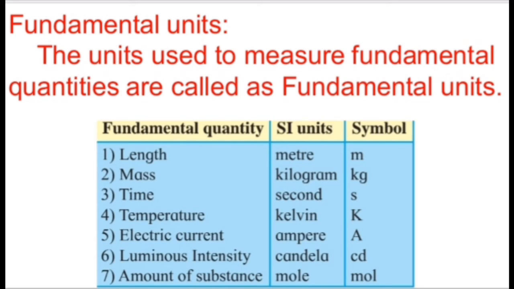Sixth, luminous intensity. The SI unit is candela. And seventh is amount of substance. The SI unit is mole. So now we have understood what fundamental units are. Now by using fundamental units, we are going to derive the units of all other physical quantities. Now let us see how to do that.